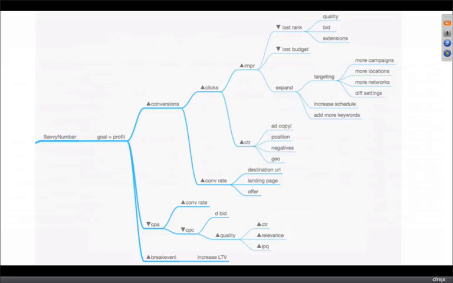What I'm trying to do here is to give you a way of thinking about the account, because I'm pretty sure this is what we do intuitively, and we look at all of this really without breaking it apart necessarily in our heads to understand where all of the opportunities lie.